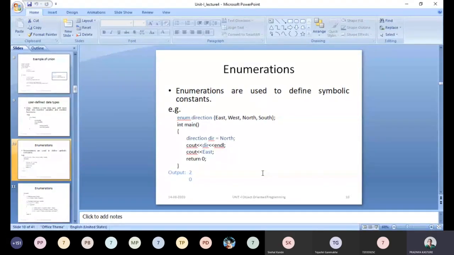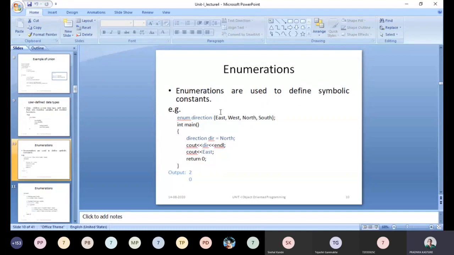So for enumerations, you have to make the list. For example, enum is a keyword, followed by the name of the enum. Here we are giving the name direction, right?